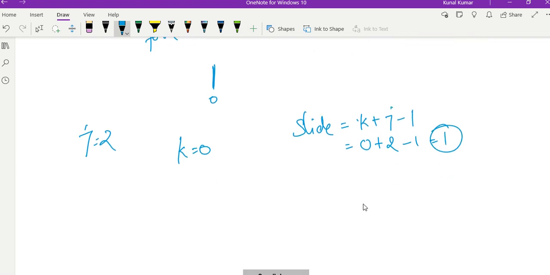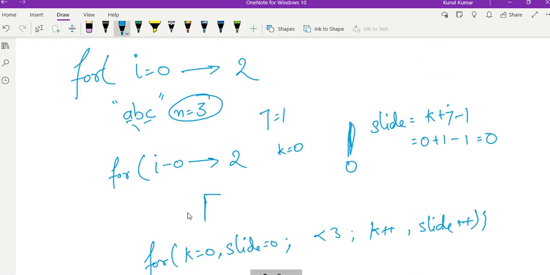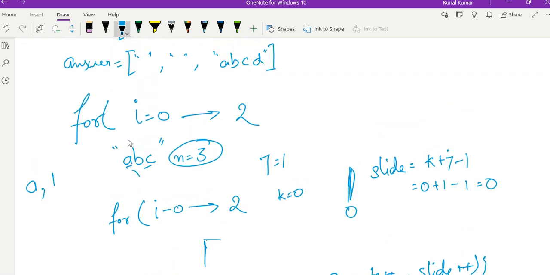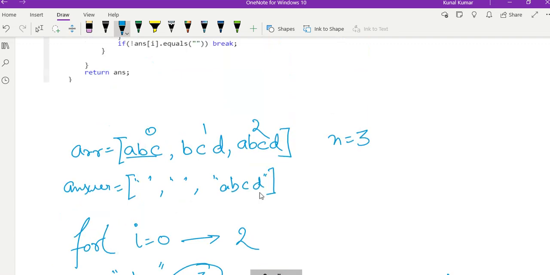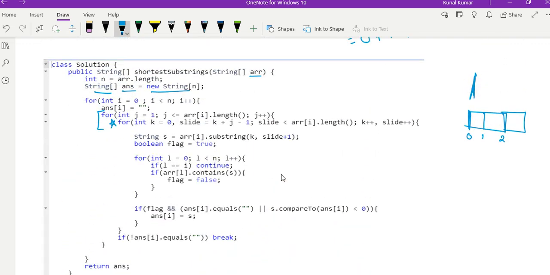So that would mean I would just see for A, and then for B, and then for C. Like you can see, I would just create a string S from the substring k comma slide plus 1. So my k was 0 comma slide plus 1. Slide I got 1, so I would get 2.